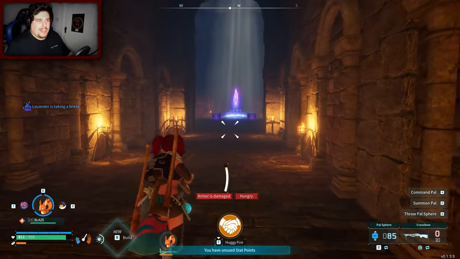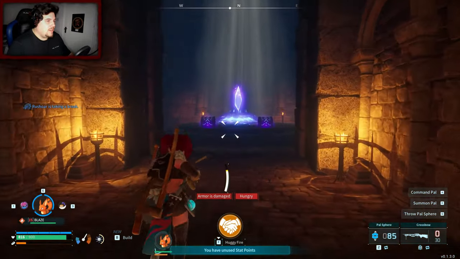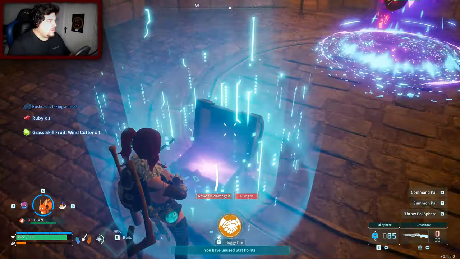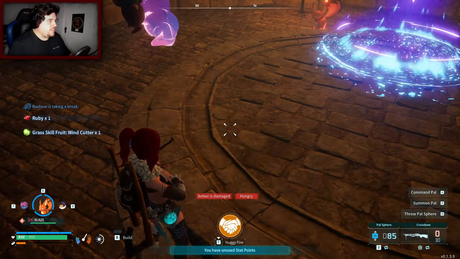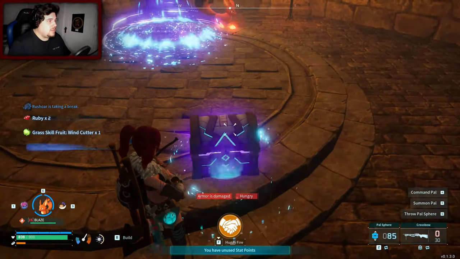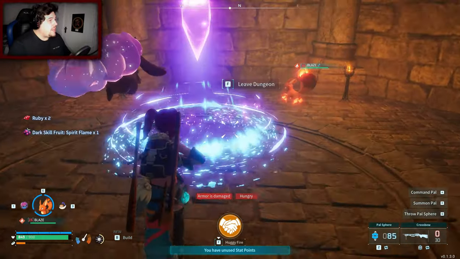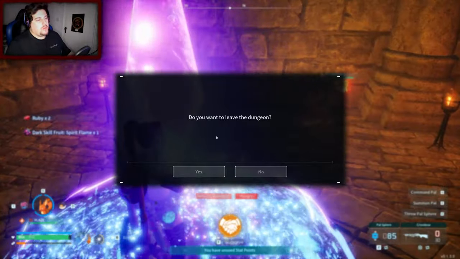What if I leave, will then I get another one? Another boss? Ooh. Ruby, grass skill fruit. Wind cut. Oh, okay. Dark skill fruit. Spirit flame. Okay, maybe it wasn't all for nothing.